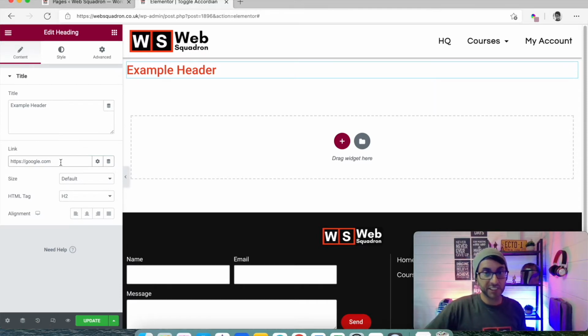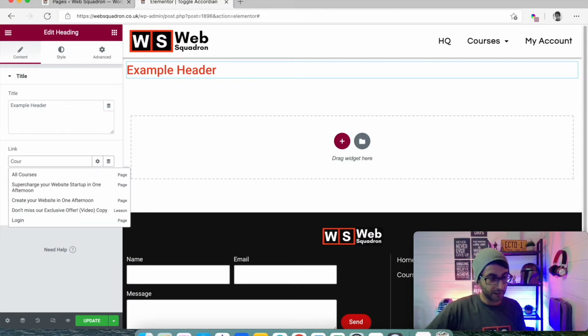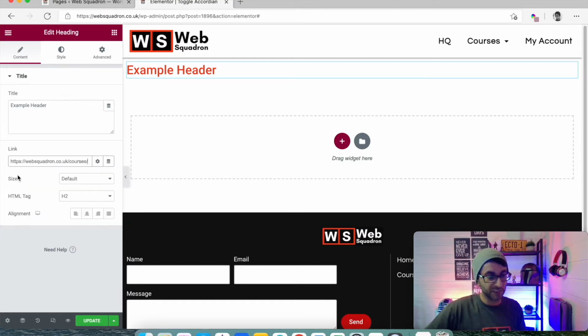And it doesn't have to necessarily go to an external link. You could, if you want, type, so I've got a page called courses. If I click that now, that will take them to another page within the website. And it doesn't have to be a page that's on your menu. It can be anything that is within your website. You might have a post, a page, something. Just start typing the title and it will take them there. Okay, so a useful way of using links.